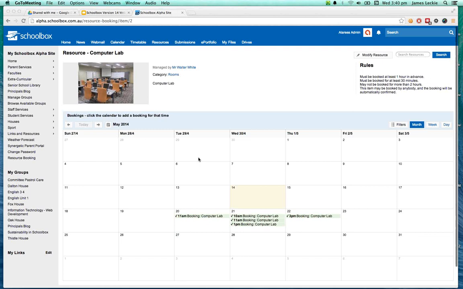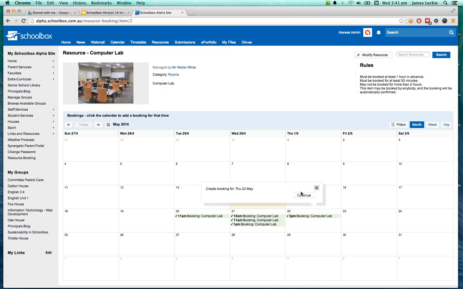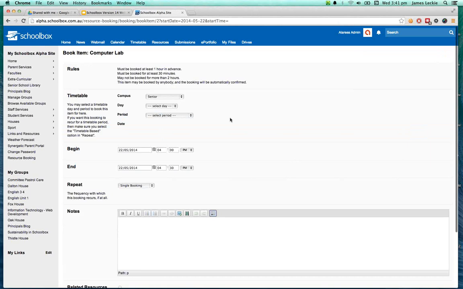You'll have to go to the moderator to make the booking and move other bookings around. So there's no way to say I'm more important than someone else when making a booking. It's first come, first serve. However, the moderator does have overriding control of those bookings. So yes and no. It doesn't automatically resolve conflicts, but it will prevent duplicate bookings and it will allow you to override if required.